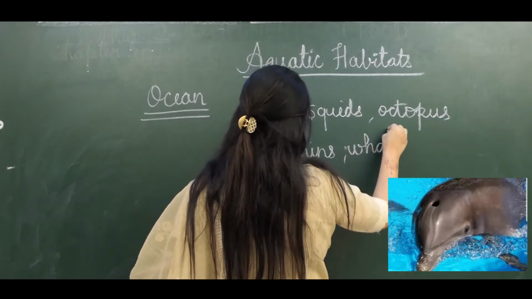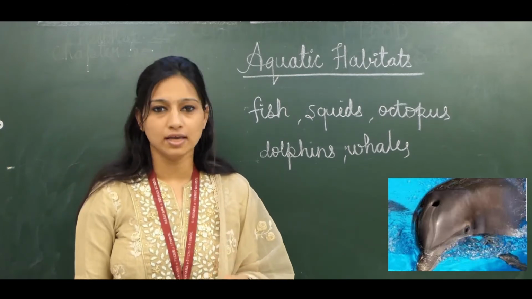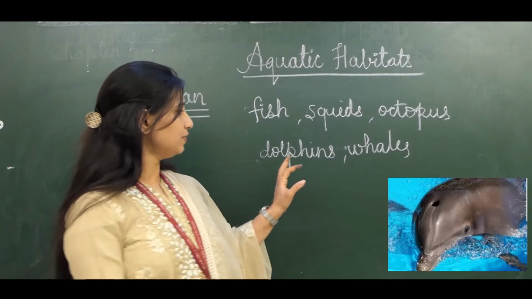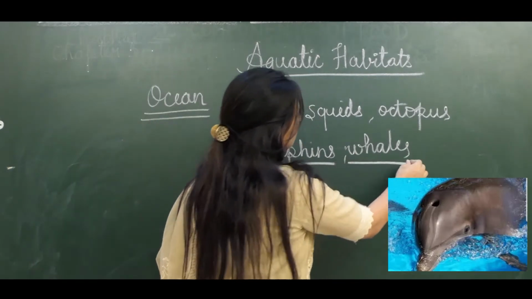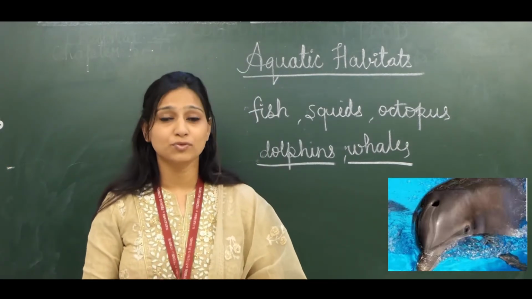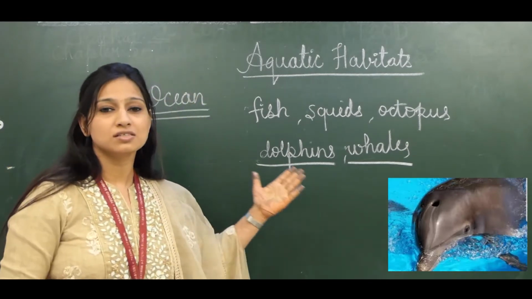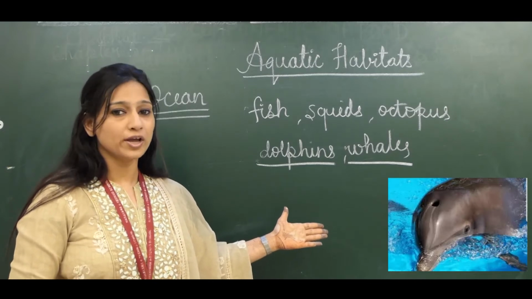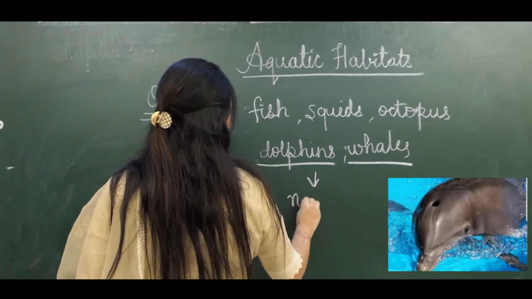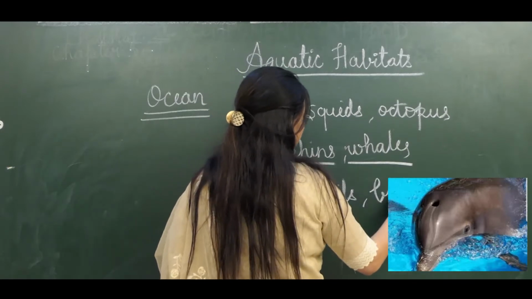There is a special adaptation in them. The normal fishes do respiration with the gills. They have gills with which they absorb the oxygen. But dolphins and whales do not have gills. So they cannot take the oxygen through gills, but they have to survive. They have to do respiration. Without respiration, they are not going to survive. So in these animals, this kind of structure is found. It is called nostrils or blowholes.